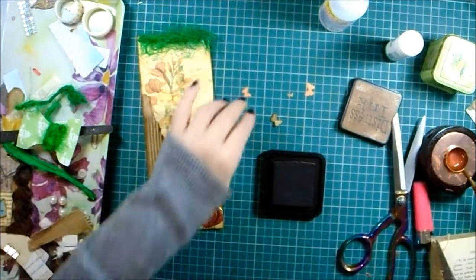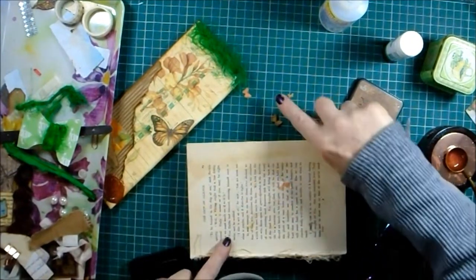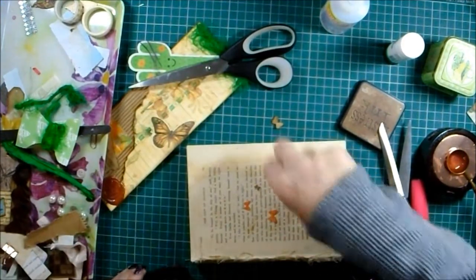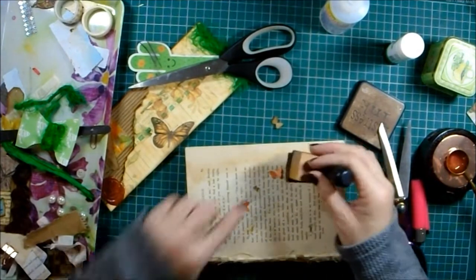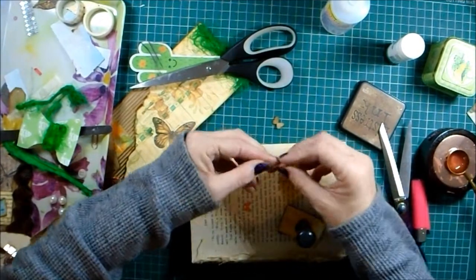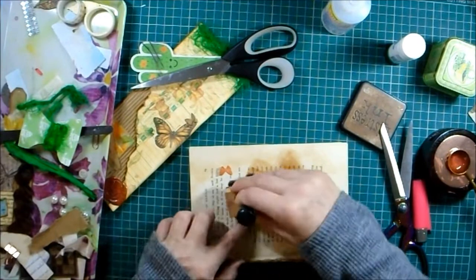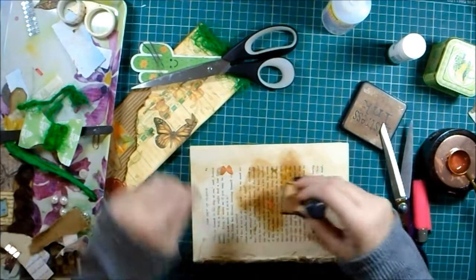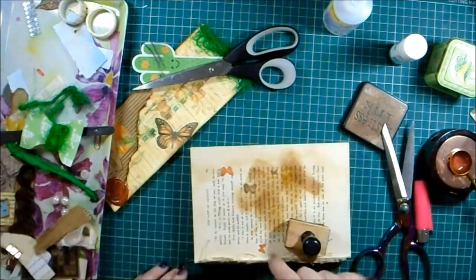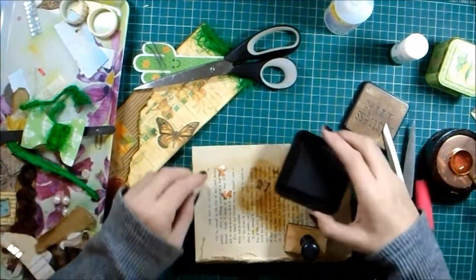It is difficult. Right, let's grab a book page, put them on that. Right, and I'll try and see if this is better. Let's see. Yeah, that is inking them better. Right, one's flew away. There it is. Just dip it in on the tips of the wings. Yeah, I like that.